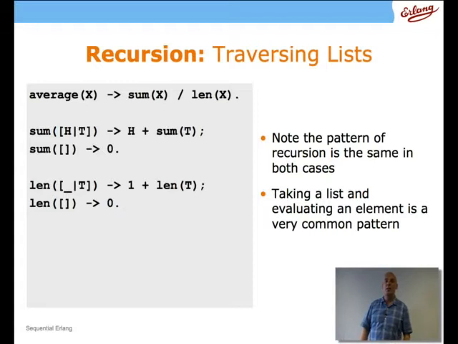The second part of Sequential Erlang part 1 is to talk about control structures, and in particular to talk about how we work over complex data structures. The main mechanism we use for control flow in Erlang is recursion. What I want to do is remind you a bit about how lists are constructed and then talk about how we can use recursion to traverse lists and build up functions which are recursive over lists.